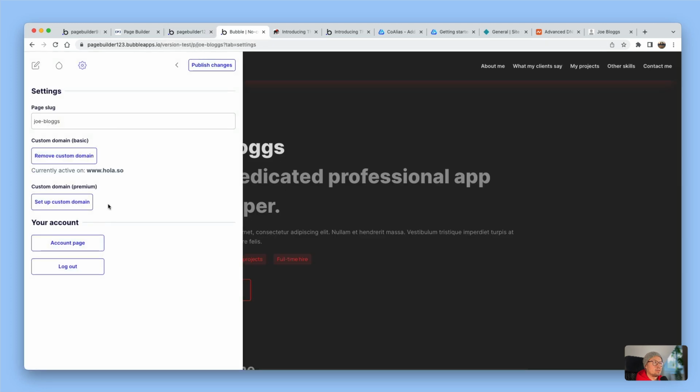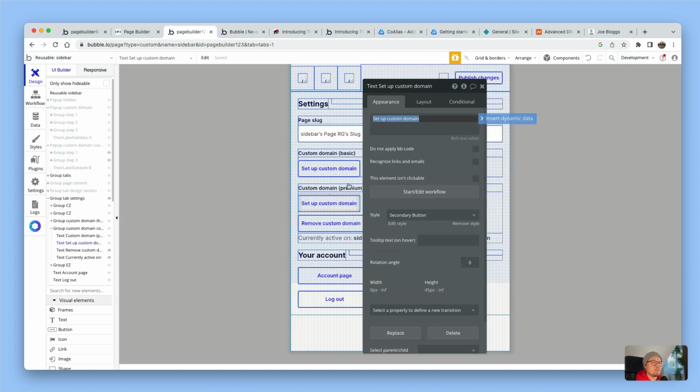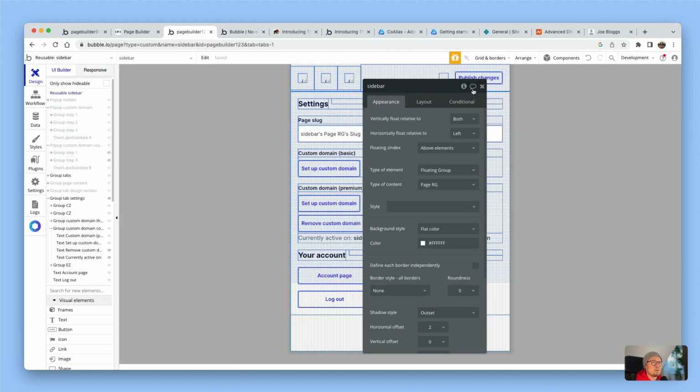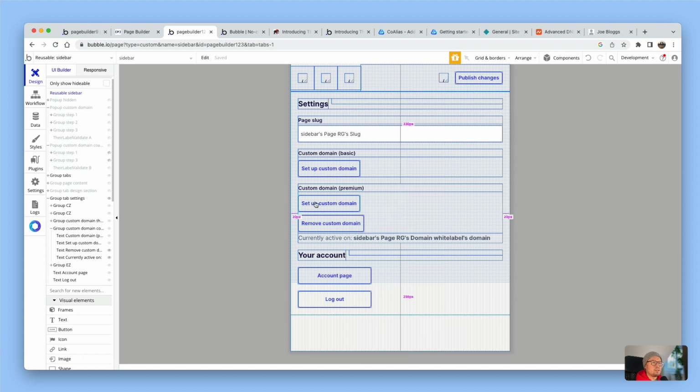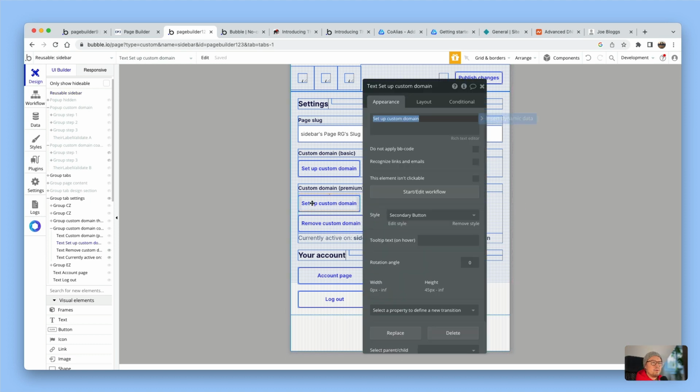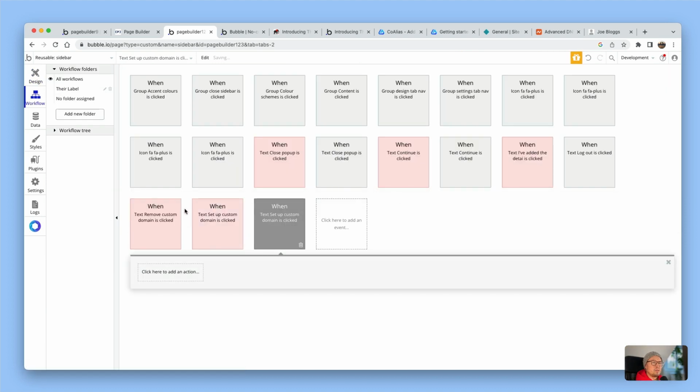So let's go in here, set up custom domain. All right, we didn't have the workflow. And we also need to add a workflow to this button to show the appropriate pop-up.